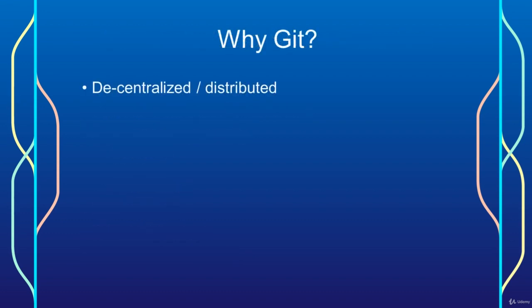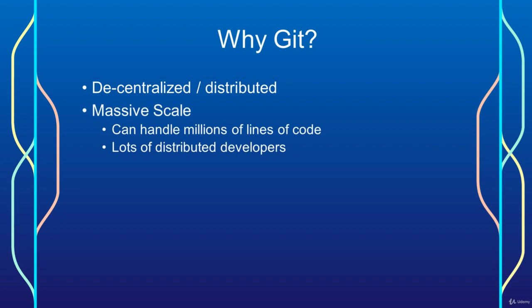Git is a decentralized or distributed version control system, like mentioned before. Because of the distributed nature, Git can scale massively. For example, the creator of Git, Linus Torvalds, wanted to create a version control system that could handle the requirements of the Linux kernel project, which he also created. Today, the Linux kernel project contains over 15 million lines of code, with over 1,200 worldwide developers contributing to the project in dozens of active branches.